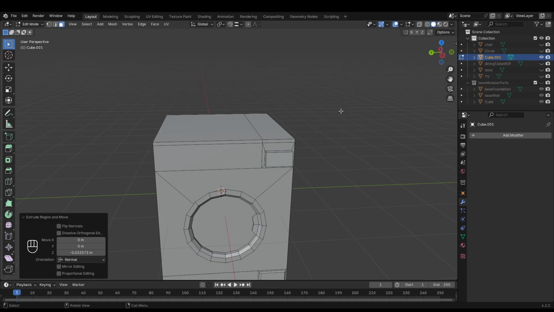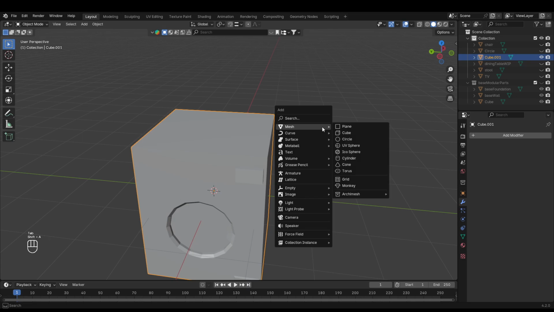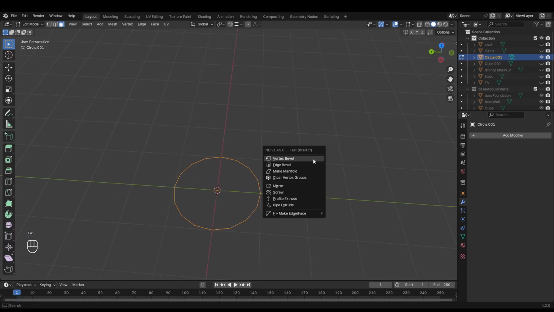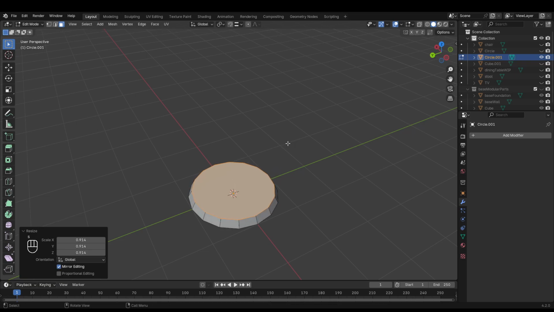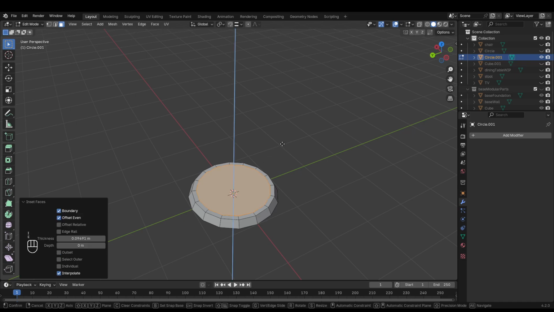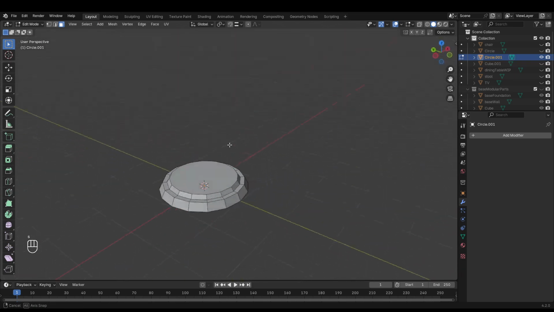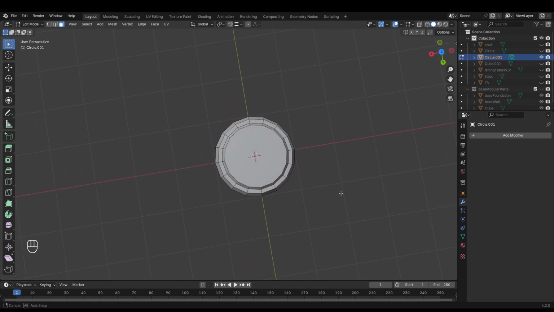I know there's a bunch of different, they're not called valves, notches. What are they called? Those circular things. I have no idea what they are, but we can quickly model a few of them. So we're gonna start with a circle, 16. That seems about right. Go into edit mode, fill it, extrude it, scale it down, insert, extrude, and scale it down. Okay, so that sort of looks like a thing.